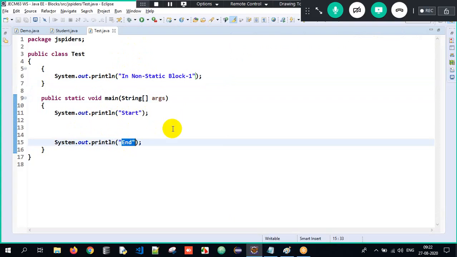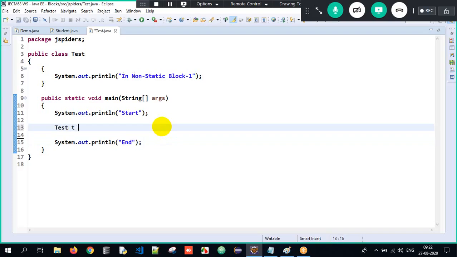If there was a static block, that would have got executed before the main method. But when will the non-static block get executed, sir? Only during object creation. Once I create an object, simultaneously the non-static blocks also get executed.